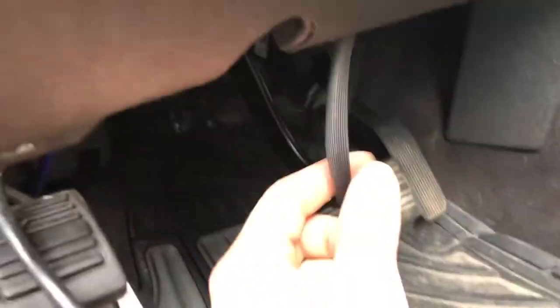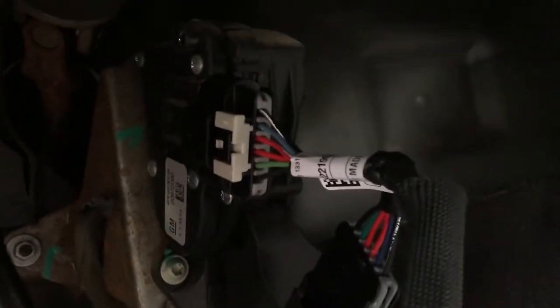Wires here. You got one that's going to go to your switch, and you got the others. So the switch, the new wire for the control module will plug into your old spot, and then the old wire, the factory wire, will plug into the new spot here.